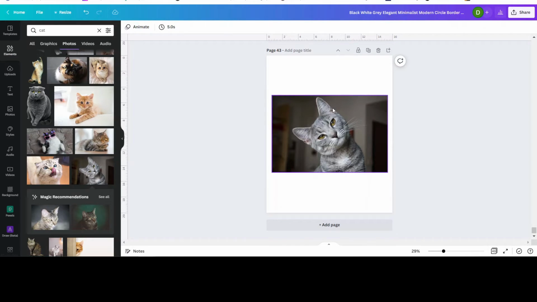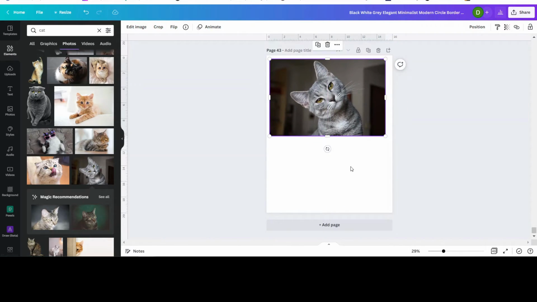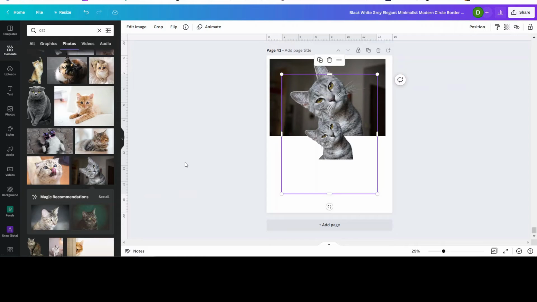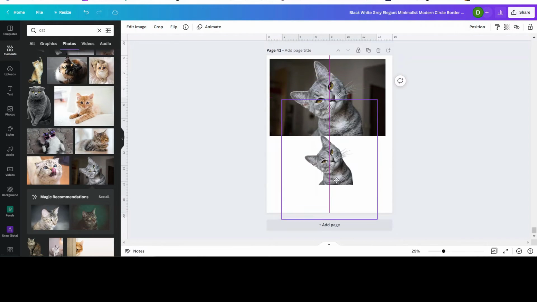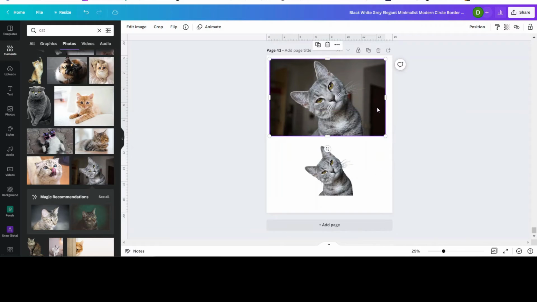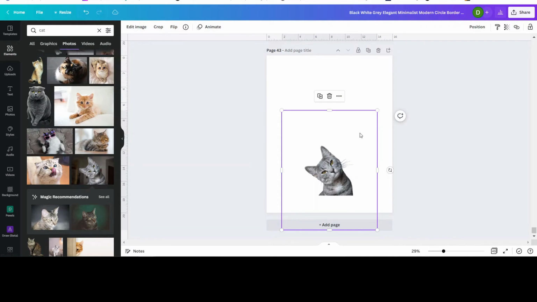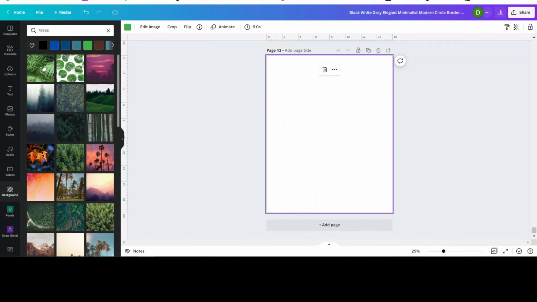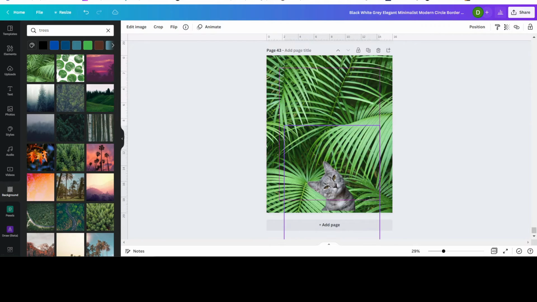So now that we're back in Canva, I'm just putting it up here so they can see the difference. You have to go to your upload button here. You need to upload that image which you just downloaded, which had its background removed. And once you have uploaded it, you just click it to bring it back in here, and that's it. Okay, so let's just remove that one for now and go back to background, the trees, and there it is. Now you can enlarge it as much as you want.